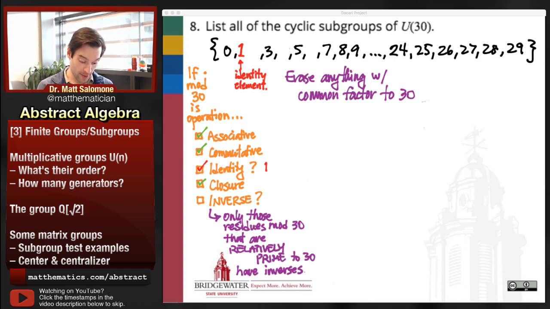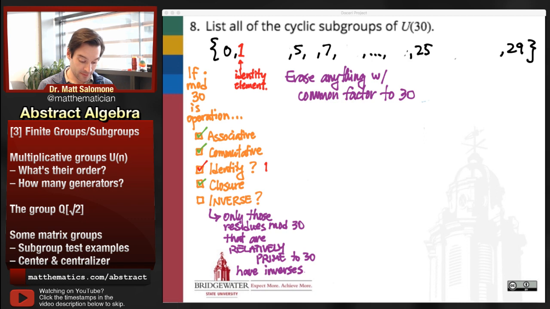So 4 has to go, 6 has to go, 8 has to go. Up on the top end, 24 has got to go, 26 has to go, 28 has to go. All of those have a common factor of at least 2 with the number 30. So they're not relatively prime to 30, and therefore none of those things that I just erased would have had a multiplicative inverse mod 30. I have to do the same thing also for 3, because 3 has a common factor of itself, once again, 3, with the number 30. And so I can't let 3 be a part of my group because it won't have a multiplicative inverse. For the same reason, 9 and 27 are not going to have multiplicative inverses, so I have to get rid of them also.